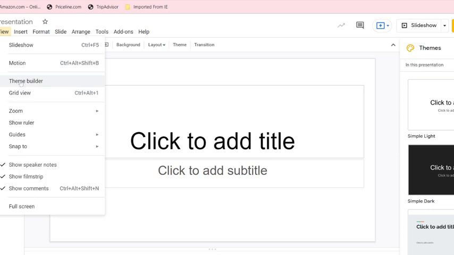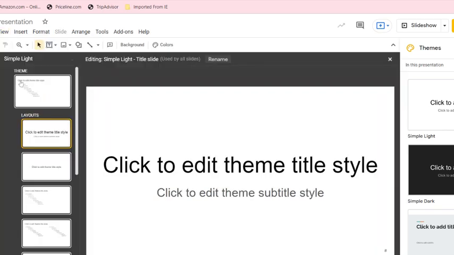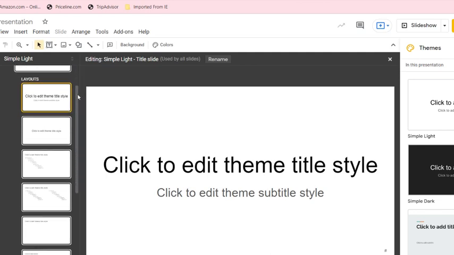So I'm clicking on Theme Builder, and I just recommend, if this is something that you're interested in using, that you follow along with me. Maybe pause this video so you can go ahead and follow along with what I'm doing. So I click on Theme Builder, and here is an entire theme or template that you can create for this. So it's personalized to what your needs are.